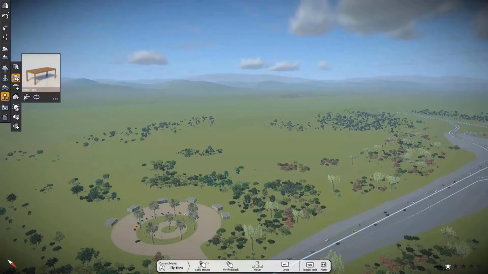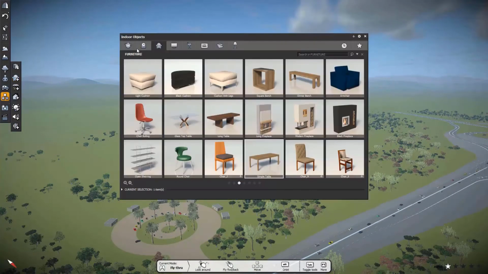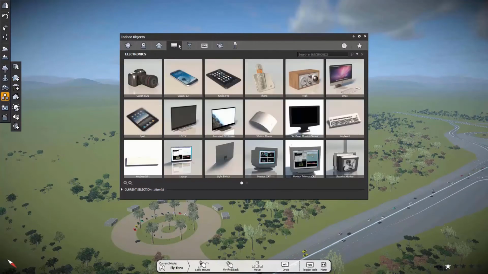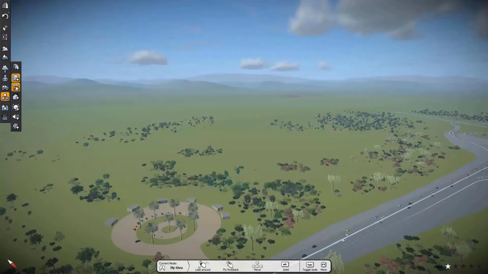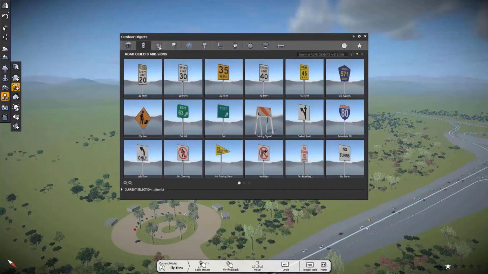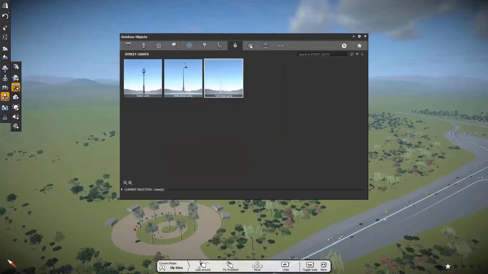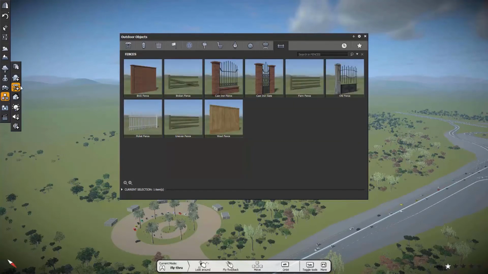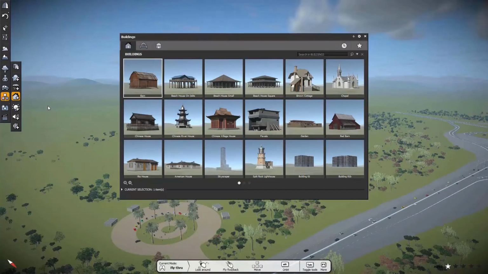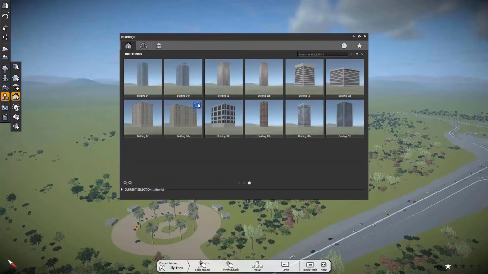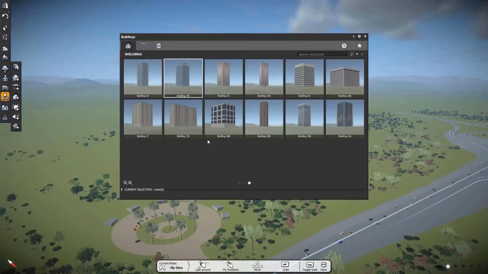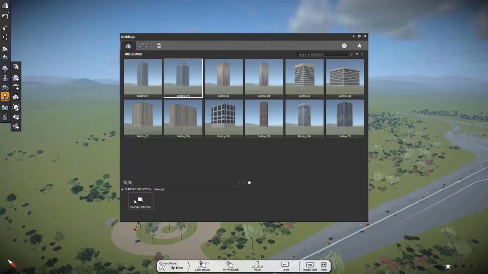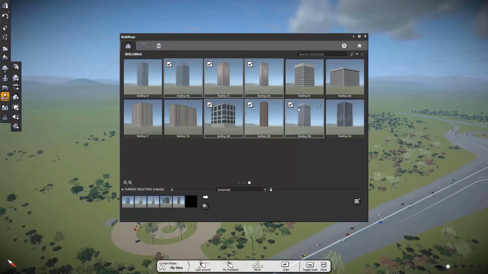So here are the different content libraries and you can see the indoor objects, outdoor objects. It's a huge library for the different categories. You can use this content to visualize your design better. Here are the buildings. I'm just showing you with the example how much better we can make it with the use of this content.